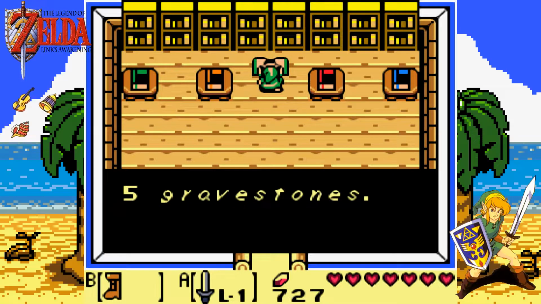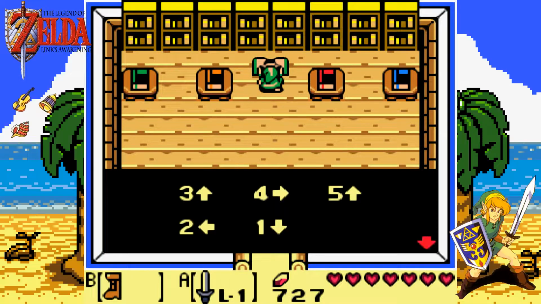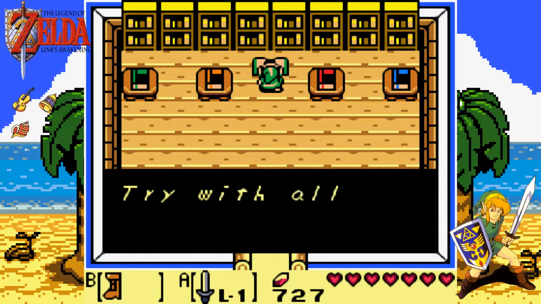New world of color under the five gravestones. Up three, right four, up five, right left two, down one. What does it all mean?